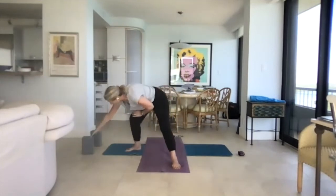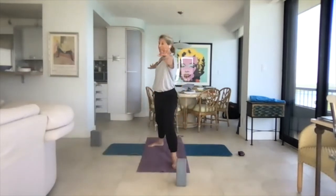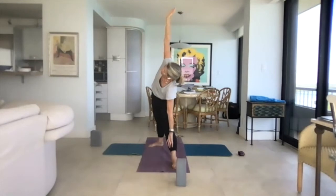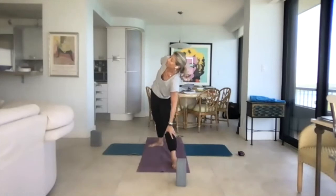I have to get the blocks. You may have to get the block handy for the first balancing pose. So triangle. It's as if you're between two panes of glass or leaning back against a wall. Make sure that you are not leaning forward, but if anything, it's a slight back bend.